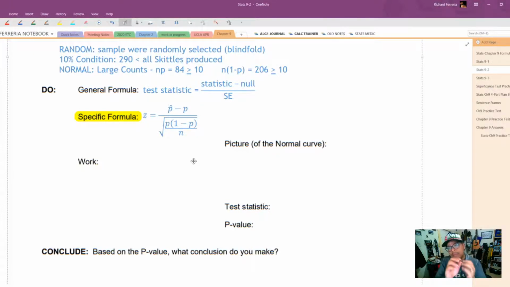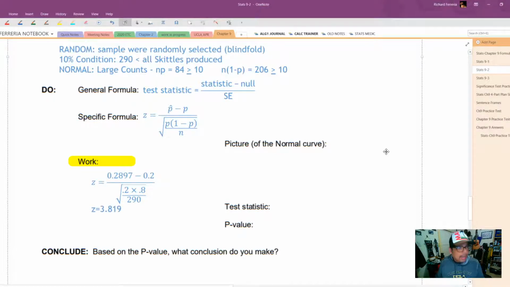You want to memorize that the mu of p hat is p, which you should have memorized basically in chapter 7, I think. And also you want to memorize that the standard deviation for p hat, sigma p hat, is the square root of p(1 minus p) over n. Again, that should have been memorized all the way back in chapter 7. Here you can just put it all together. You have all the little pieces, you just got to put it together now. Now, for the work, you need to substitute all of the values first. So just substitute the numbers first and then go right to the answer.